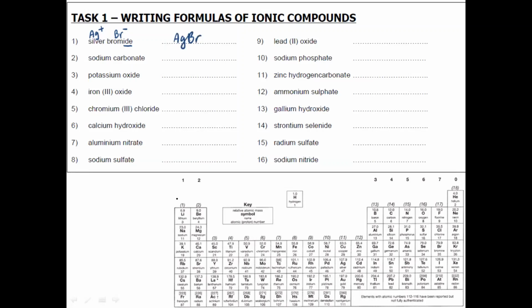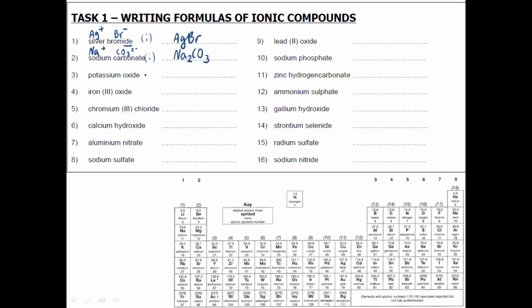Sodium is in group 1, so it's Na and is a plus. So this one is ionic. This one is also ionic, because carbonate is going to be an ion. Carbonate on the previous page, it's CO3 2 minus. So we've got that's a 1 plus, that's a 2 minus. So if I just put NaCO3, that 1 plus doesn't cancel the 2 minus. So I need to have 2 sodiums. That's a common mistake for people not to put that 2 in there. So make sure you've got that.